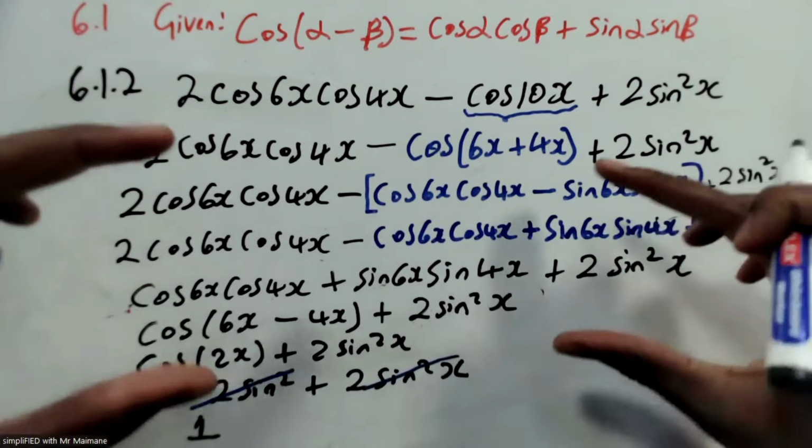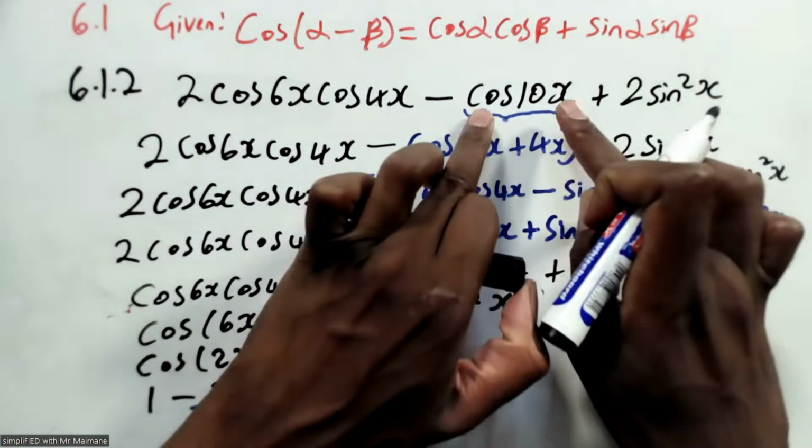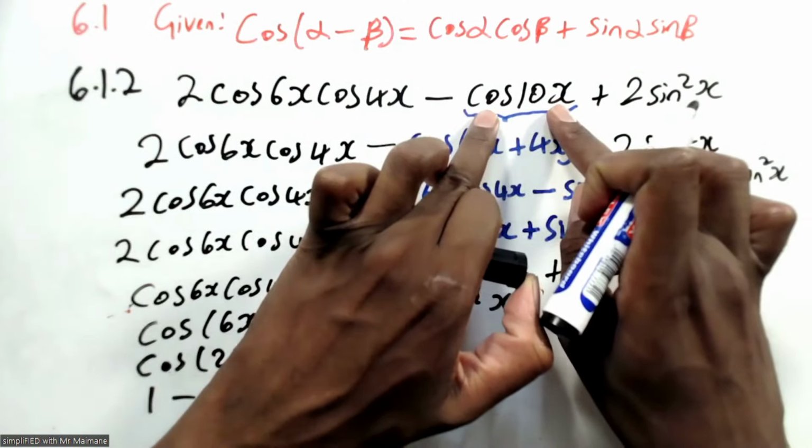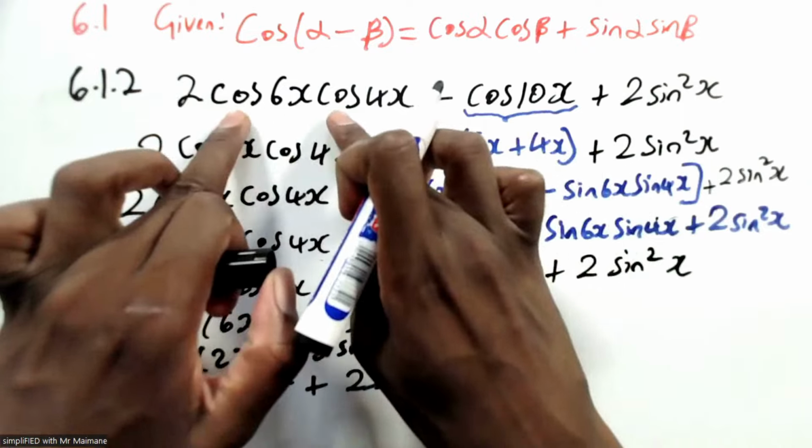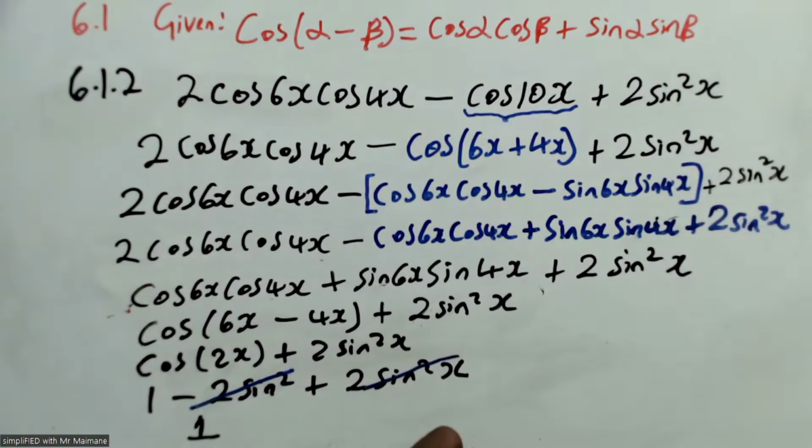You can try it again and use different ways, but it's just a matter of trying to link this and that somehow to be able to go down, break and simplify the whole thing. But yeah, this is our answer. So that's all I can say regarding compound angles. And I wanted you to understand also the difference between double angles and compound angles.